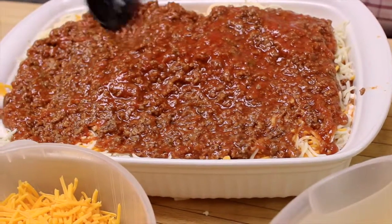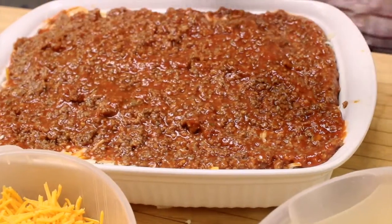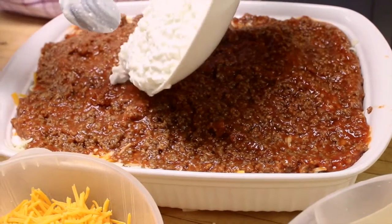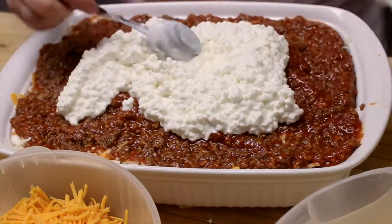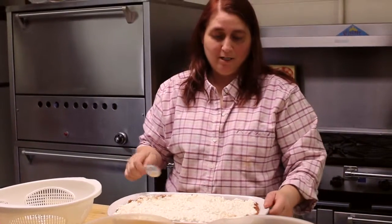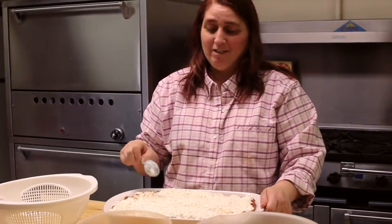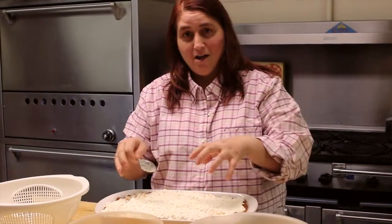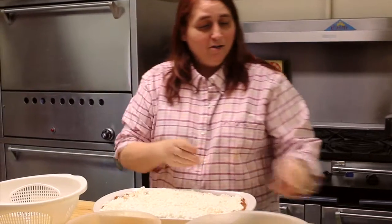This is going to be one huge lasagna, guys. Oh, that looks so good. And the next level, cottage cheese again. And as I tell everybody who comes to my place and I try to teach them how to cook, the magic in your cooking and what makes it all so good is the love that you put into it. So, a dab of love that we have here, the love from me to you.